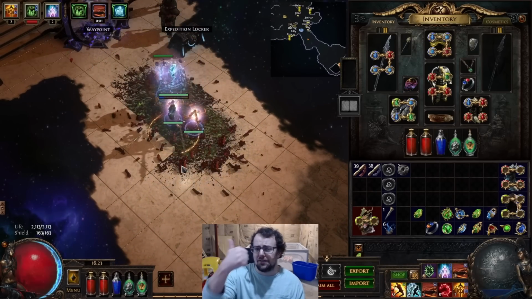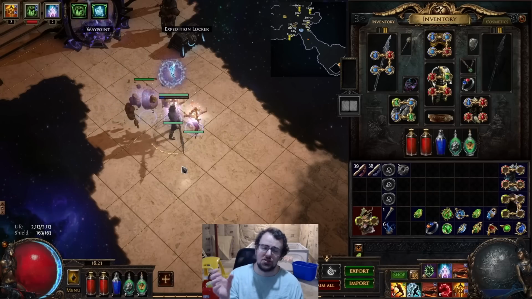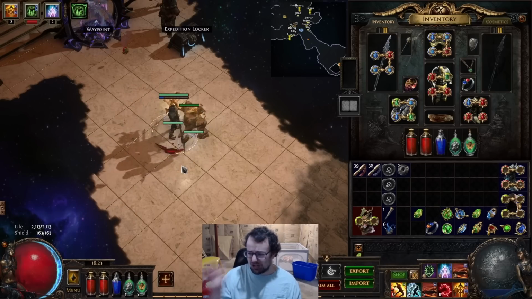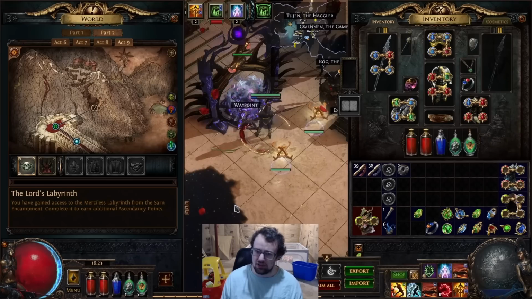Once you get a crafted flask with reduced mana cost, and you get the Elrion craft, which is a bench craft where you get minus to non-channeling skills, you won't have mana problems going forward. But this is a crutch to get you into the swap before you have access to those other things.